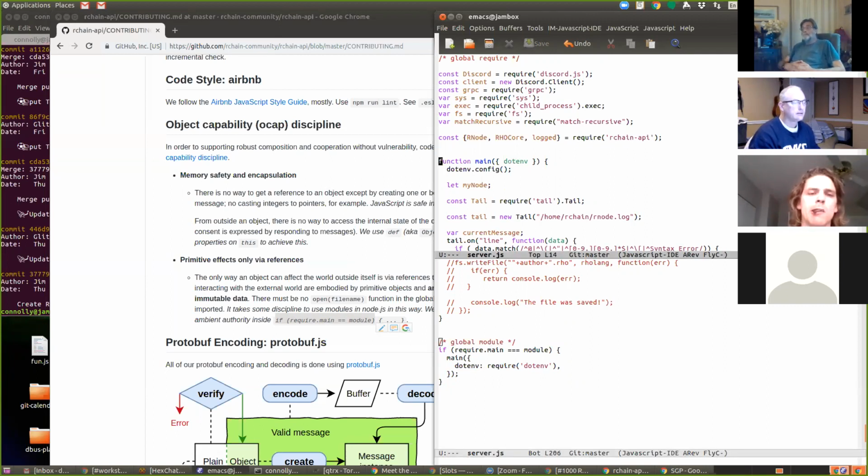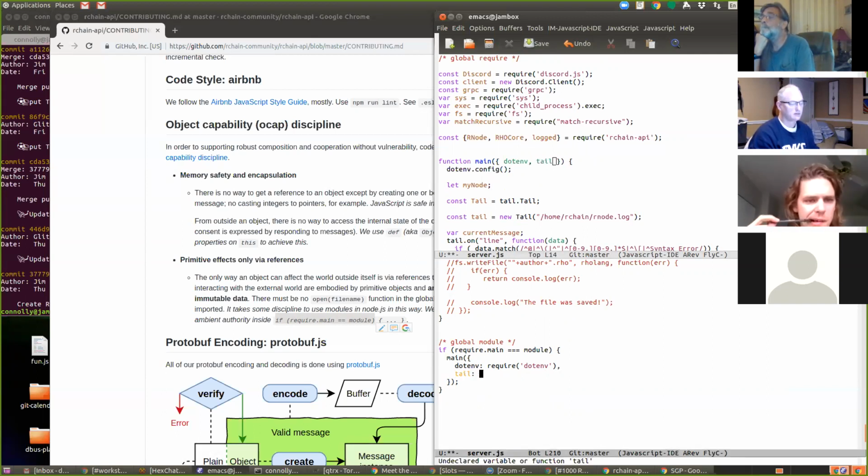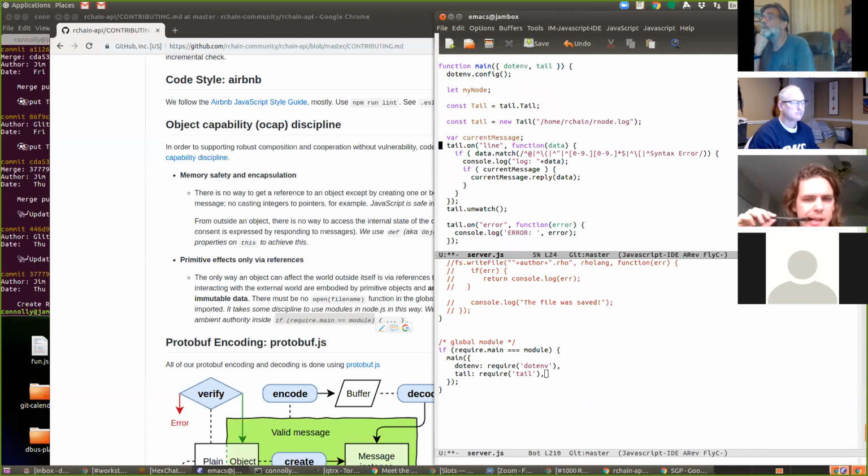All right. Now this is not global state. It's just local to this function. Looks like tail. What does tail do? Yep, that accesses the file system, so that's clearly powerful. Console log is cheating, but we're going to allow that.